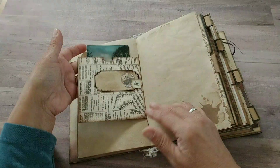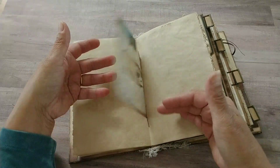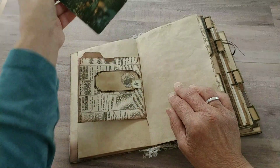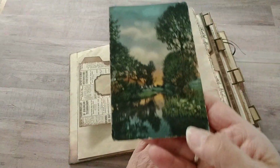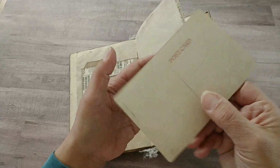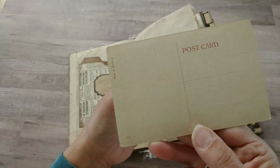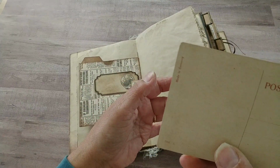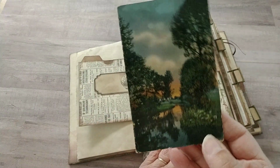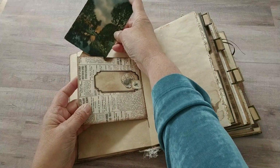So this happens to be a CD file folder type thing that I put in the middle, and inside here we have a vintage postcard. There's nothing written on it. I don't even know where it is, although it says it was made in Germany, but it's just some beautiful landscaping, and it's very vintage, and the colors are gorgeous.